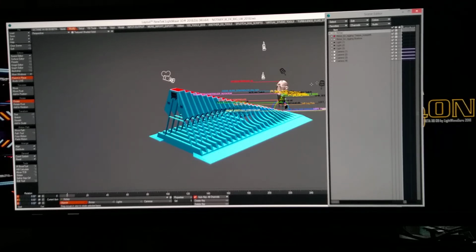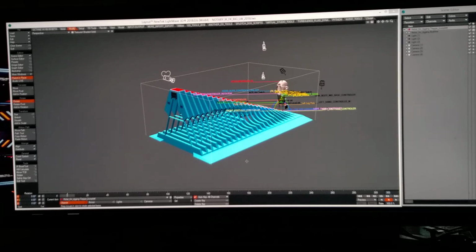You take your ready, animated character and drop them with parenting under your stairs, for example, or under a null. You can also put all that under a null, but you have to parent it here in the scene editor.